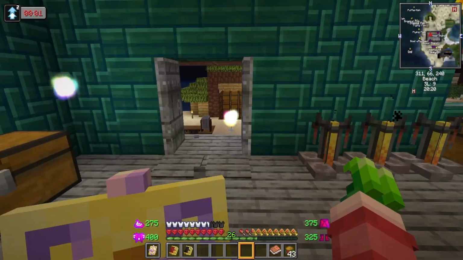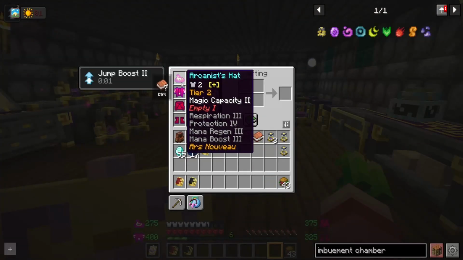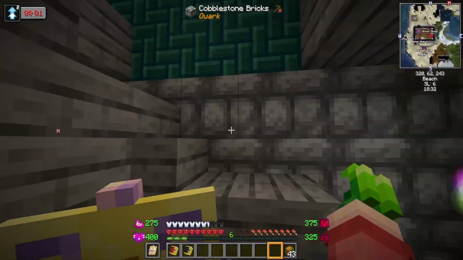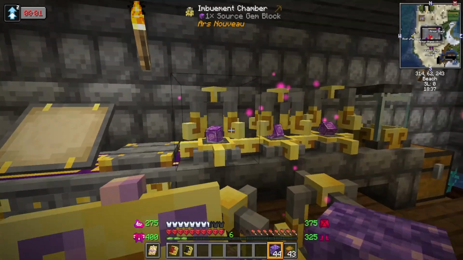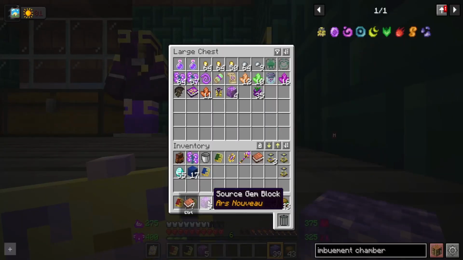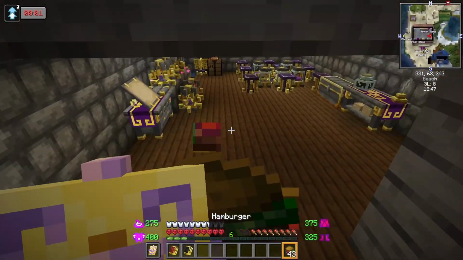Okay, I'm gonna finish crafting these enchants and then I'll be right back. So that actually took quite a lot of time and quite a lot of resources, but we finally managed to do it. All of our armor has mana boost and mana regen 3. That should be pretty good. That should, I'm thinking, kick butt for quite a while.